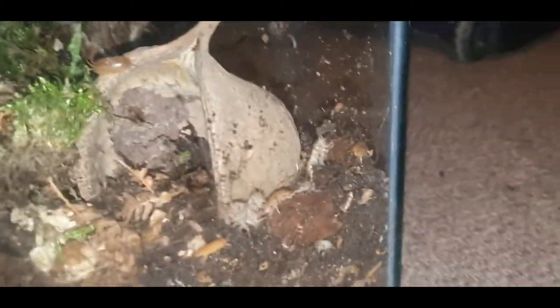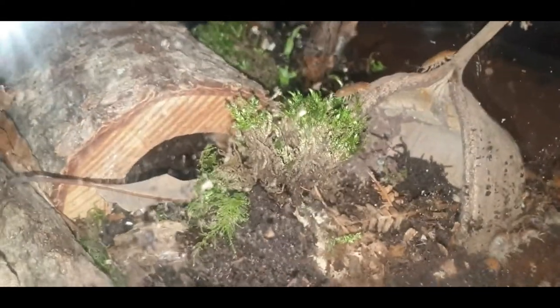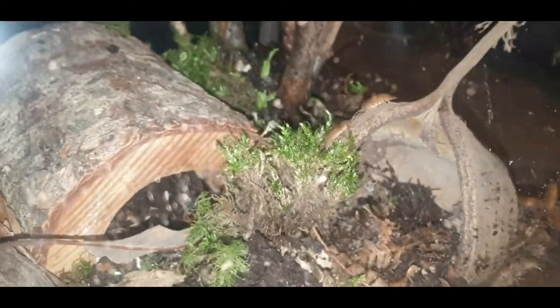because I do have so many isopods. It's not even funny. Don't worry, no isopods were hurt in the process. Right, okay. So Jessie can start getting the things back in now.